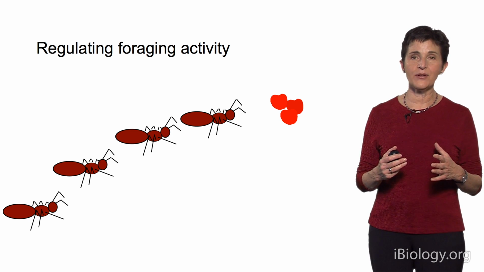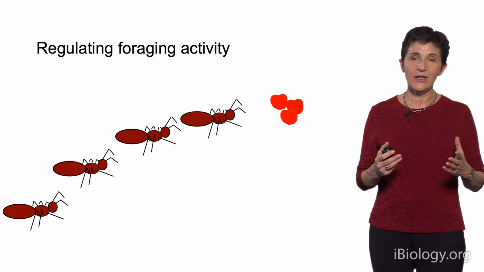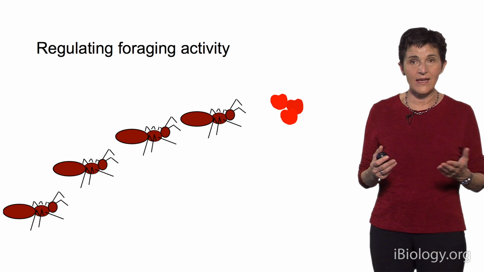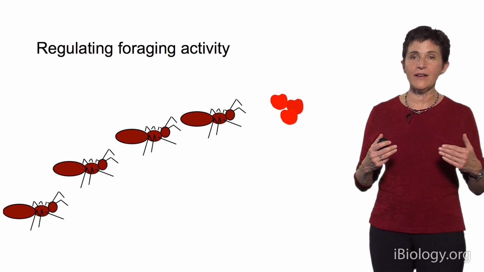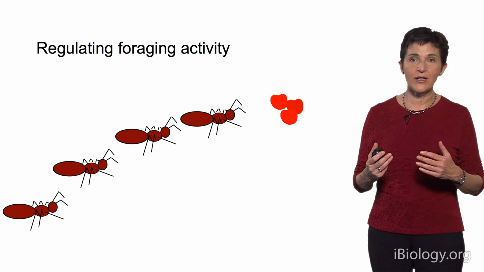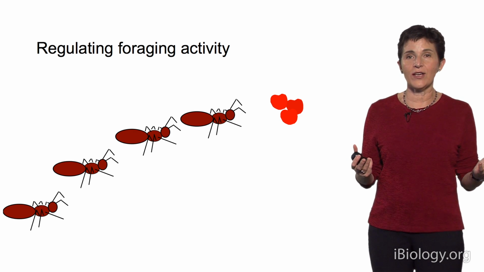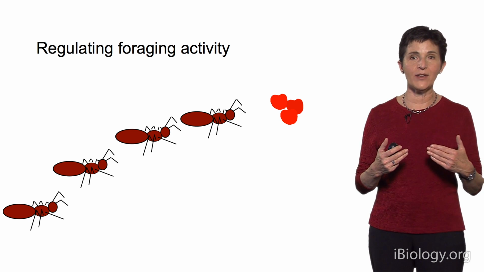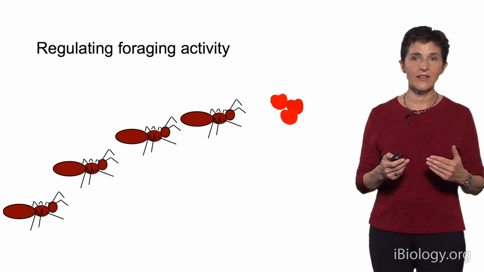First of all, it's not a simple consequence of how many ants there are, because the same colony will send out different numbers of ants within a day, from day to day, and there's a lot of difference from one day to another in how many ants are foraging in all the colonies, depending on how hot and dry it is. So there is moment-to-moment regulation of how many ants are going out to forage.